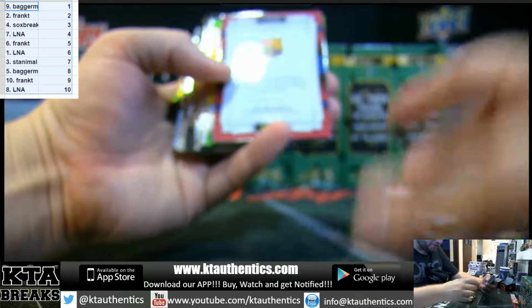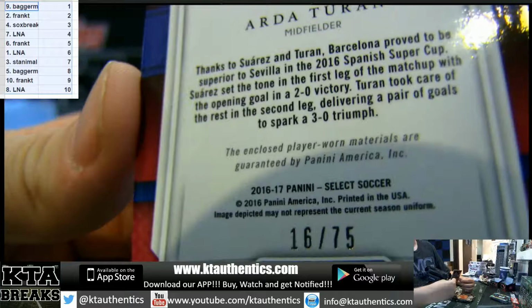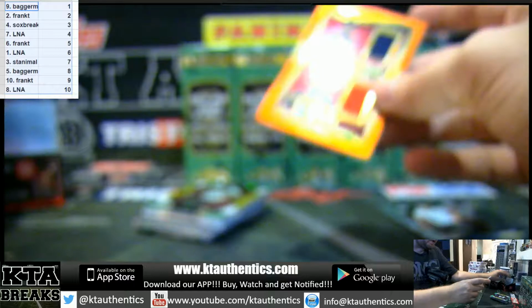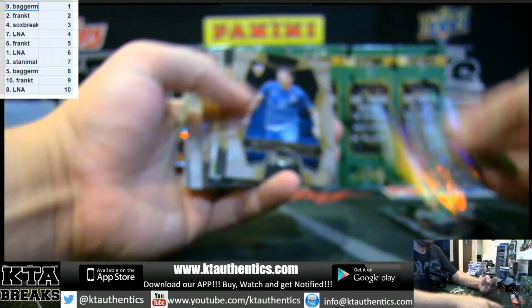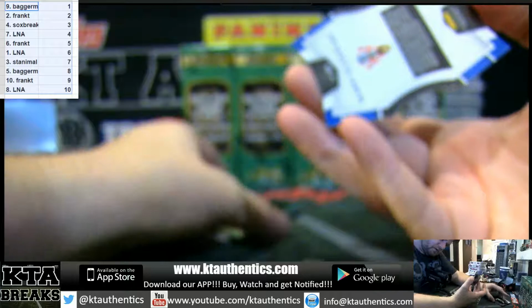And at a 75, Arda Turan and Luis Suarez. 16. That's Lonnie. 16 of 75. Orange. Guy who bites you. And some guy I've not heard of in a while. You bite somebody twice, and no one will ever forget. Where are all the golds? Seriously. Where are the golds and the greens? Mario Mandzukic, 40 of 60. That's Lonnie.